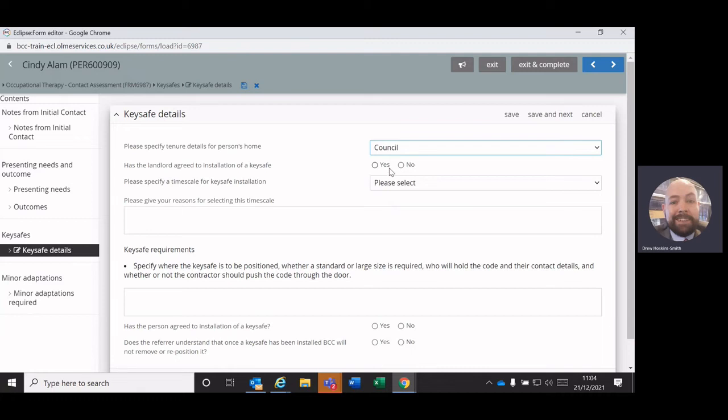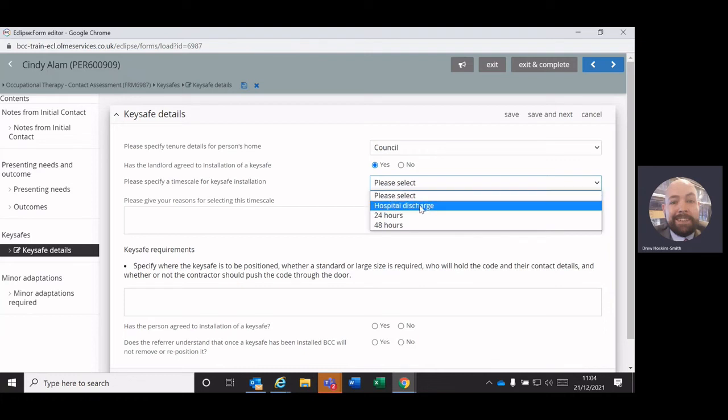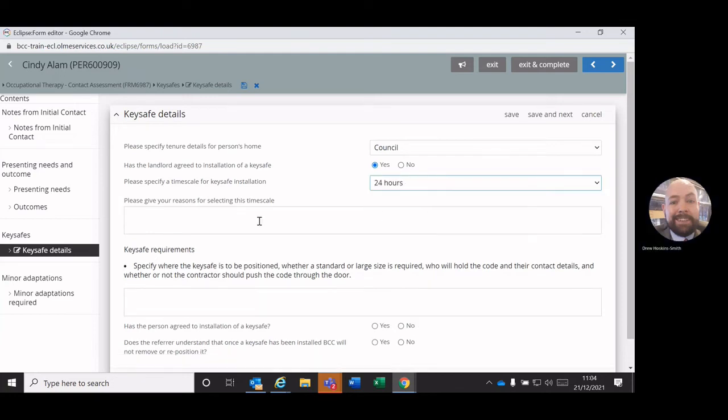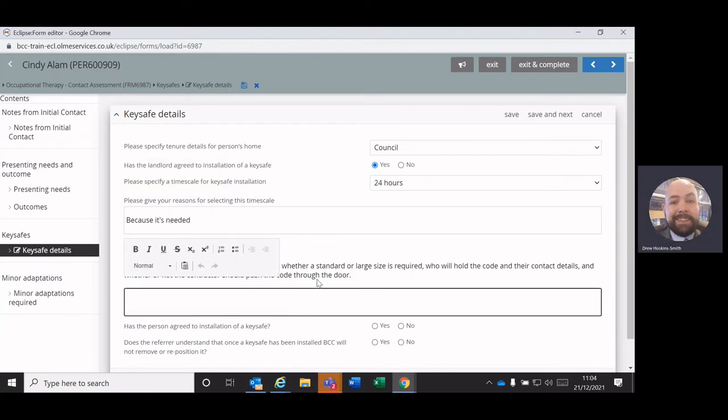I am going to fill in these details. Here you can see you can specify a timescale for the key-safe installation. If you say hospital discharge, then the expected date of discharge is requested. Information in here.